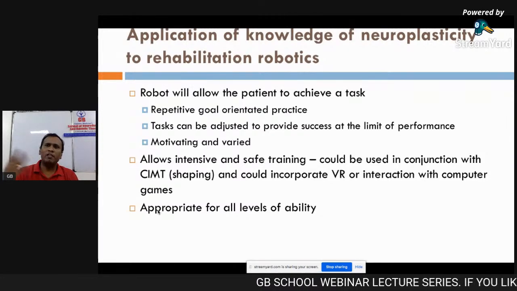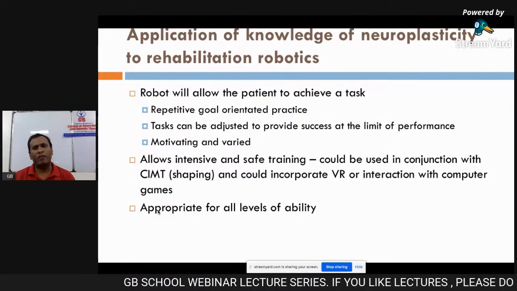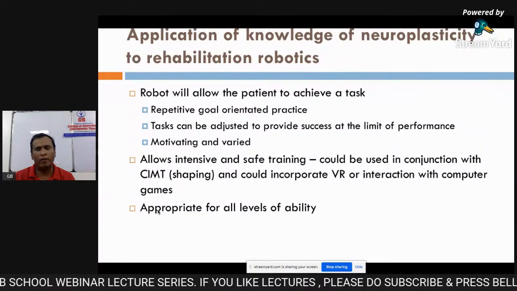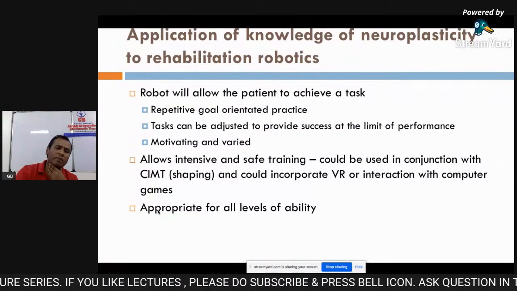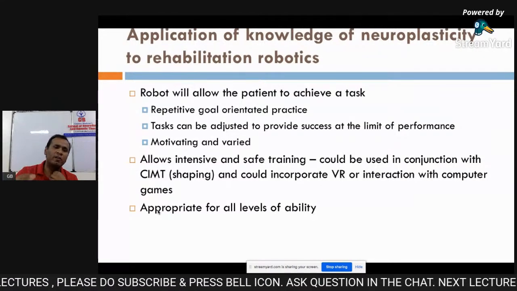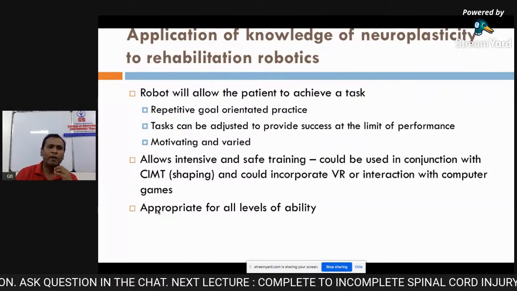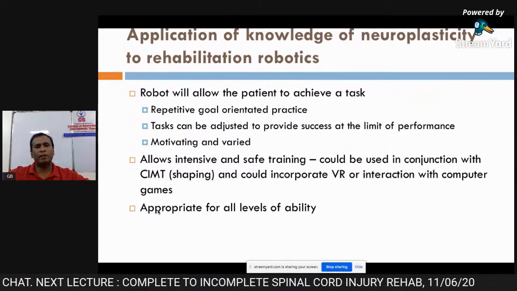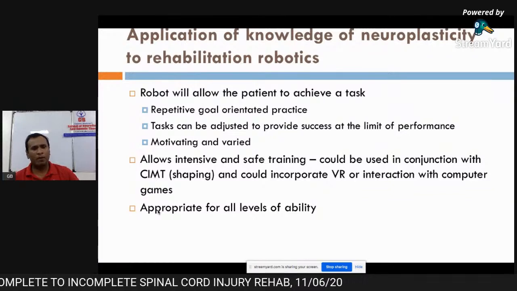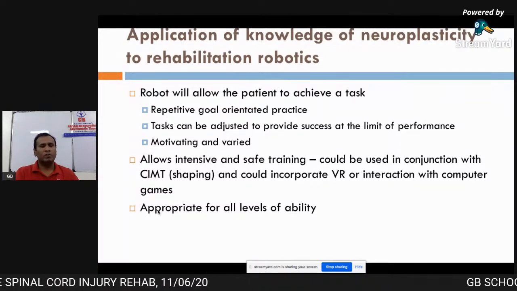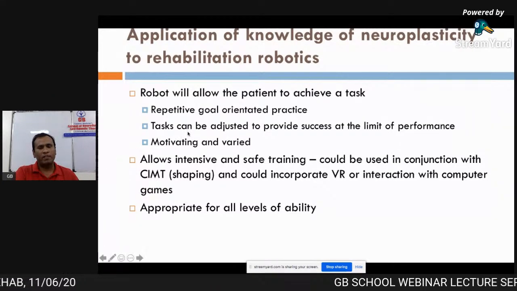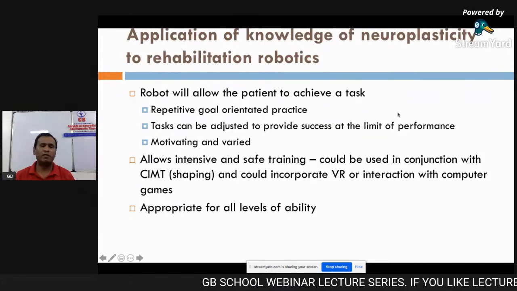If you are doing six hours of daily training, either you get tired or the patient will get tired, and the variability goes down. But because the robot is assisting for long hours of training, the therapist doesn't get tired, and you can treat multiple patients at a time if you have multiple robots there. So this is how it has the flexibility of doing assisted activity.